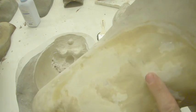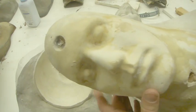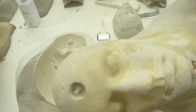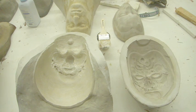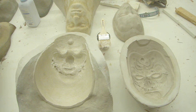And you can see that the surface of the mold is starting to kind of deteriorate from the foam latex. And it will just get worse and worse and worse, and then it will start to just crumble off. The surface will crumble off, and then it'll be unusable. The quality will be so poor. So that's part of the problem with UltraCal, is that it is quite low quality when it comes to multiple runs. If you have to do more than, say, 20 or 30 runs, I would steer clear of UltraCal.